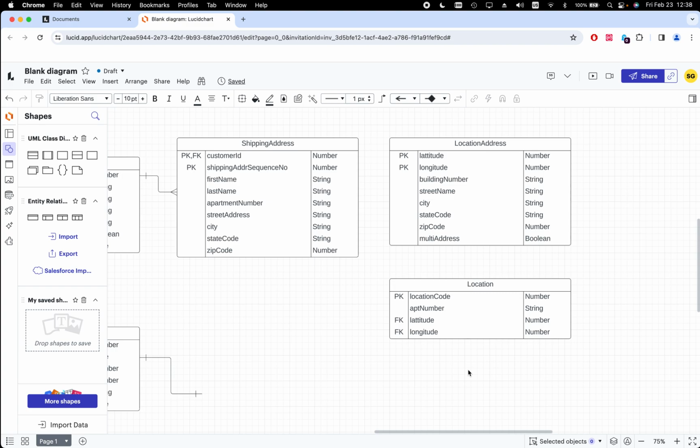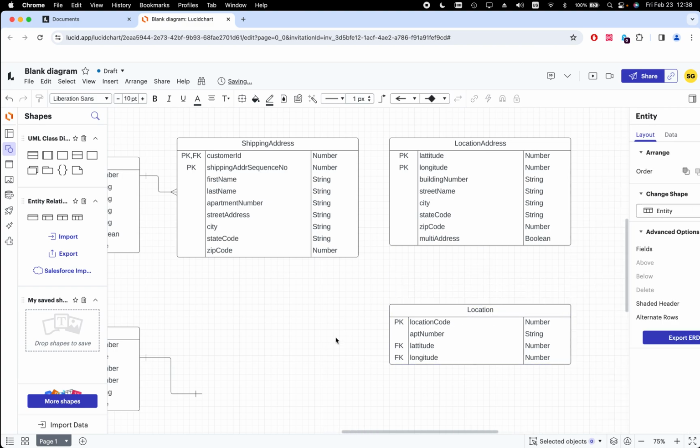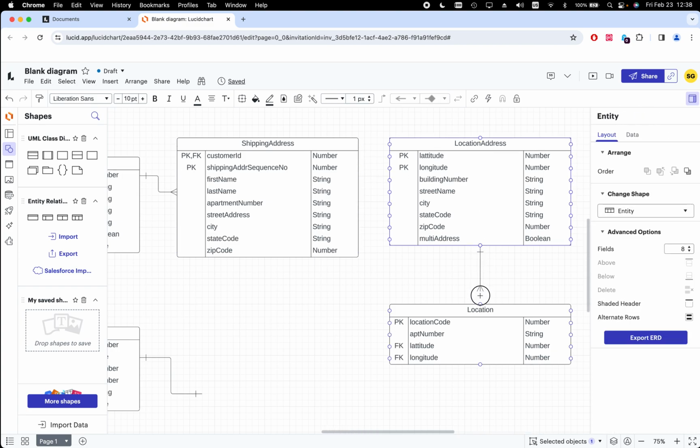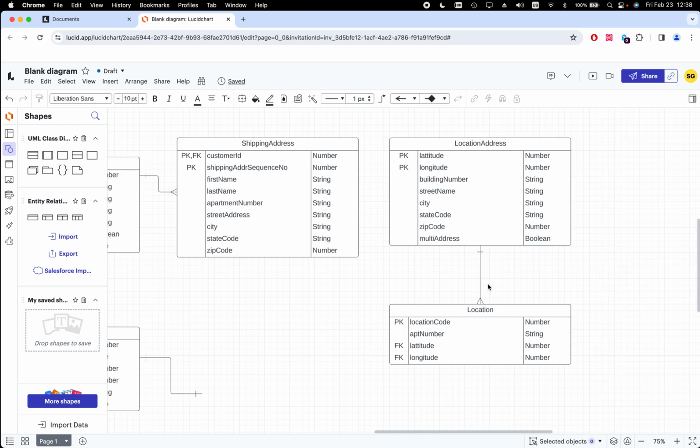But this location code is there, it exists because sometimes there is only one location code, right, for one location address. And sometimes you may have more than that, right? So it looks like there is a relationship here, which is again a one-to-many relationship, right? Now, when you do this one-to-many relationship, if you see, so here it's a plain triangle, right? Instead of a plain triangle, if I do this, it says, hey, it can be one-to-one, and there's a bar there, right? It can be one-to-one, and in some cases, it can be one-to-many. So always there's a location code, right, for a location address. And sometimes it's one-to-one, sometimes it's one-to-many. So you make that relationship there.